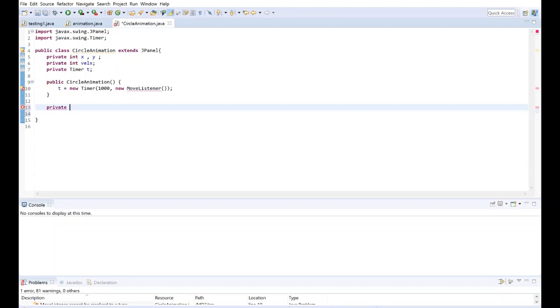And the private class will be able to see our class's instance data, our variables. So we say private class MoveListener implements ActionListener.